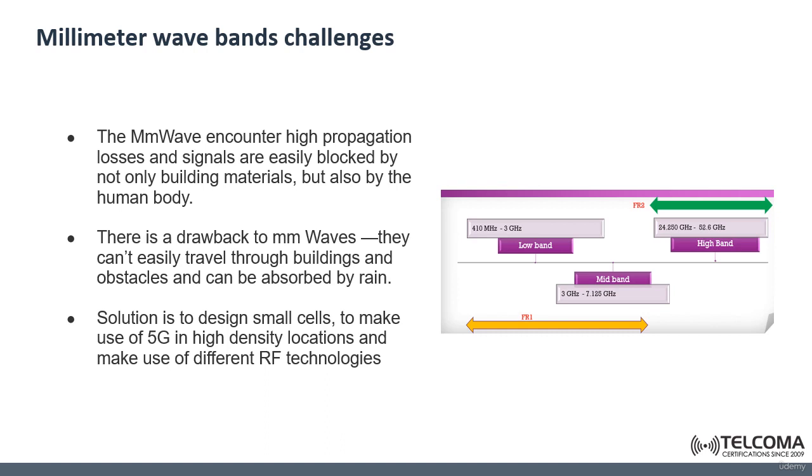One of the solutions is to use the small cell size, which will be smaller and higher in density. And in case 5G makes use of millimeter wave deployments, it will be able to cover outdoor or even indoor environments. At this time, the small cell size of the 5G millimeter wave will not only provide high throughput, but also allow for efficient use of the spectrum, as the frequencies can be reused over relatively small distances.